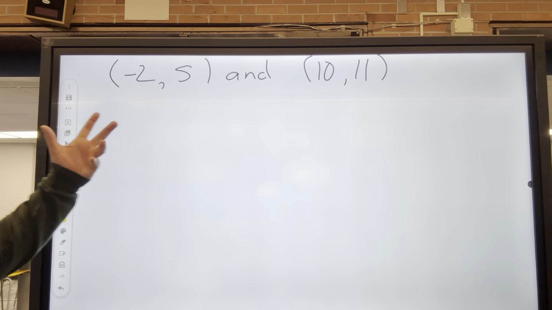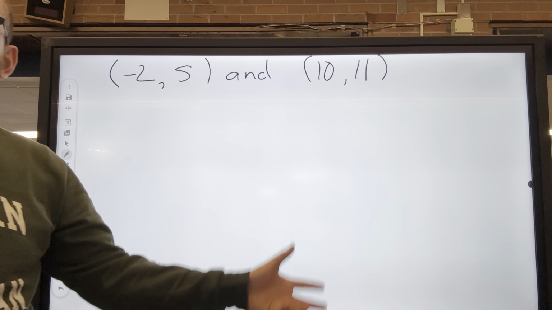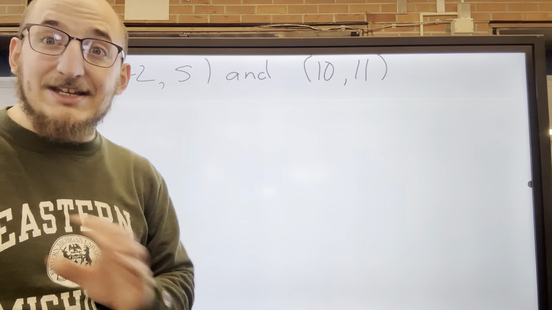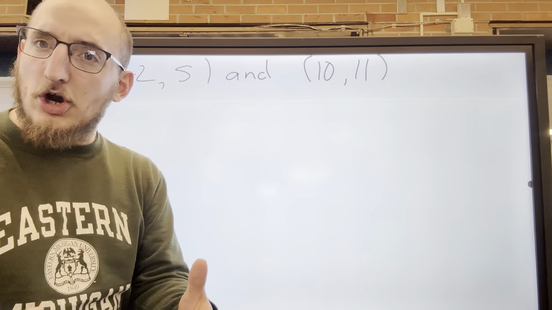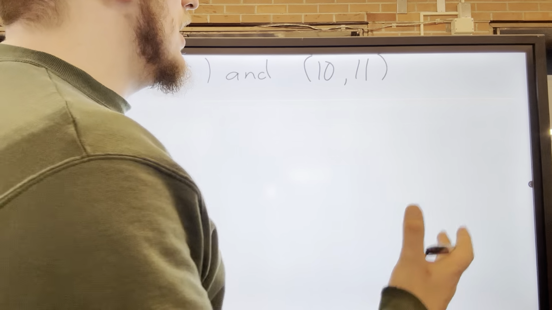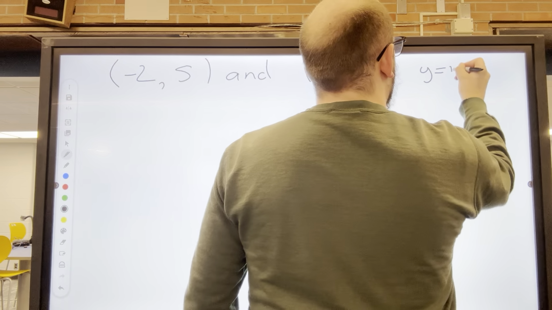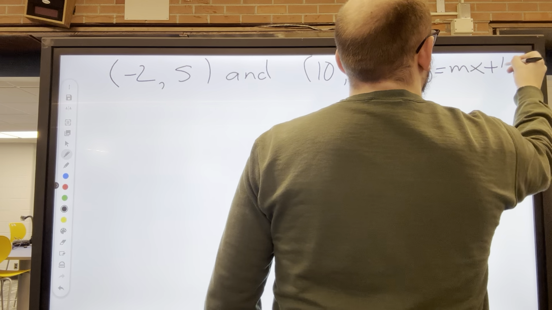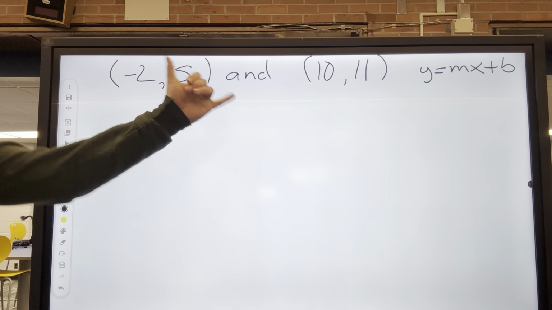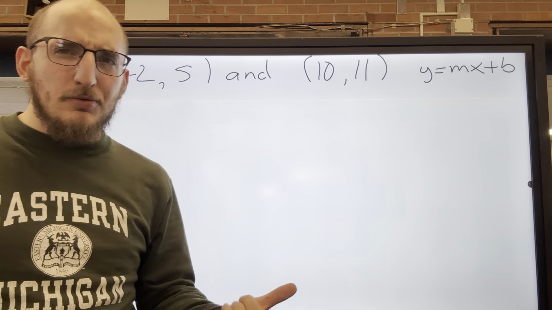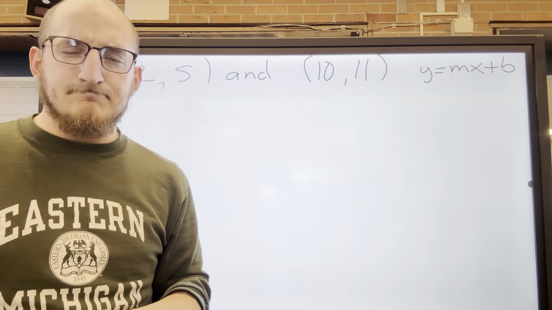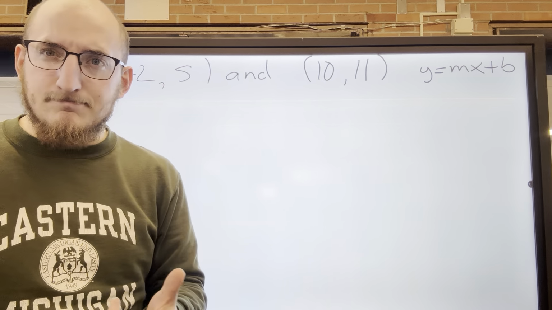Now, if they give you 2 points, and we're trying to find slope-intercept form, because that's the easiest way to determine where a graph starts and where it's going, what equation do we got to write again? Our slope-intercept form, right? y equals mx plus b. Knowing 2 points, can we find slope or can we find the intercept? Just by knowing the 2 points right off the bat.